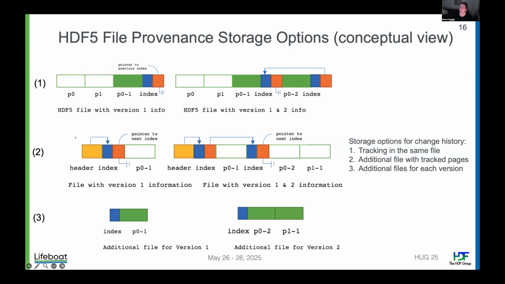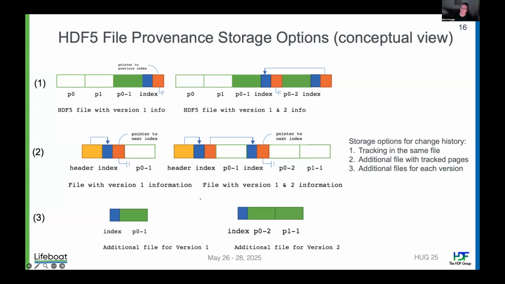What was implemented is the second scenario, when you have an Onion file that has, for each version, modified pages and an index of how to find those pages. In the library, when it opens the file, it also opens the Onion file and then finds pages modified for a specific version. And there is the third version, when each modification is stored in a simple file, which is much faster in terms of access, but you have a lot of files in the file system.